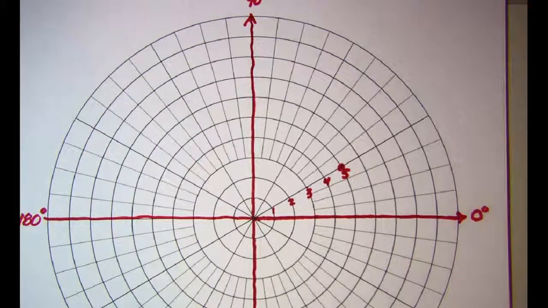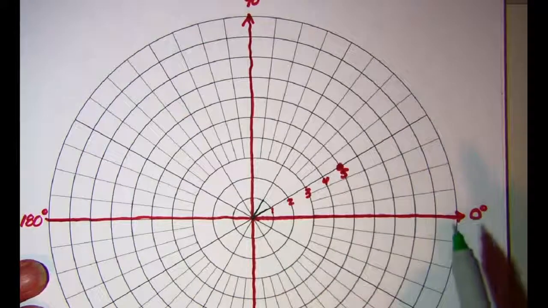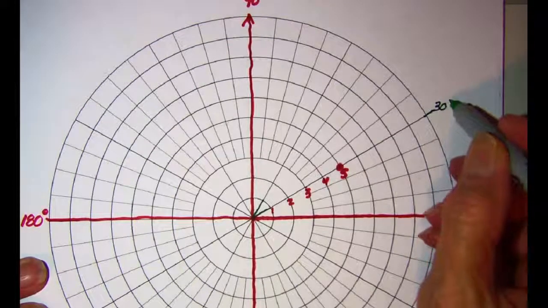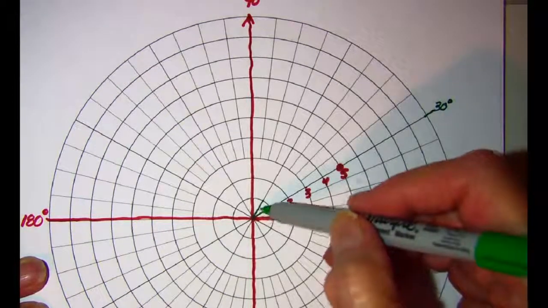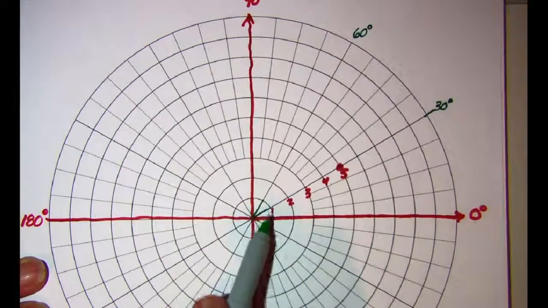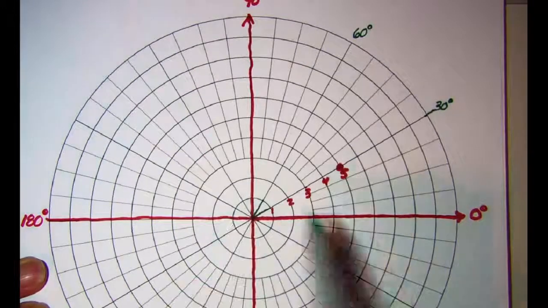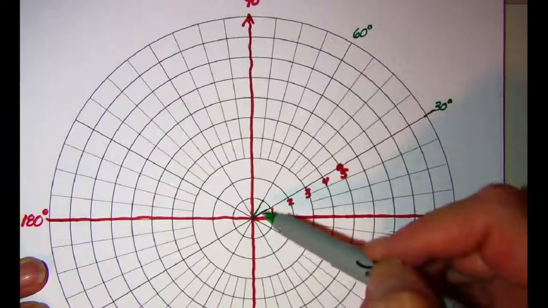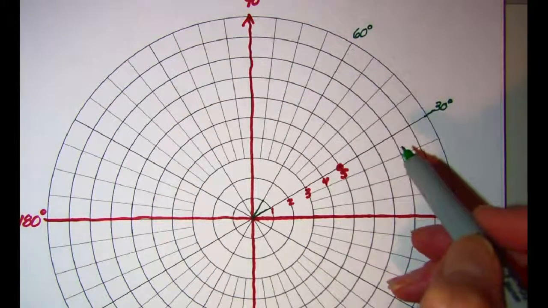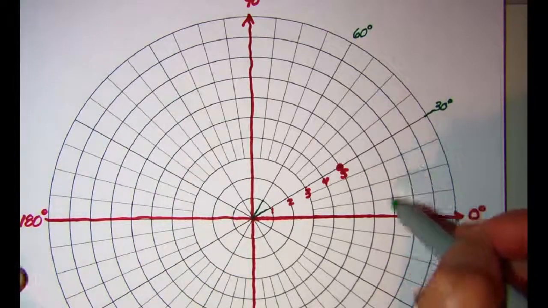Notice on this particular graph paper, our 90 degrees is split into 3 equal pieces. So this line right here represents 30 degrees, because 90 divided by 3 is 30. And then this line represents 60. If you look around this center circle, our 90 degrees is divided into 3 equal pieces. So those vectors represent 30 degrees, then another 30 would be 60, and then another 30 puts me up at my 90. So whenever you initially find some polar graph paper, you need to ask yourself, what do these angle measures represent?